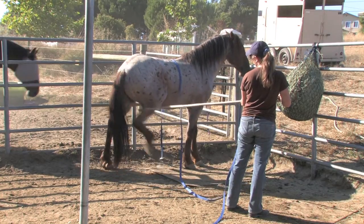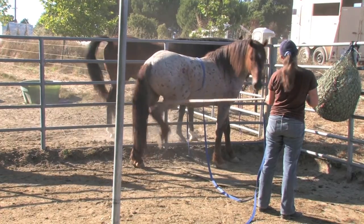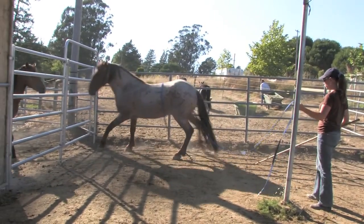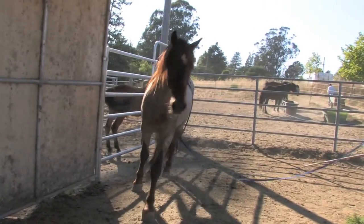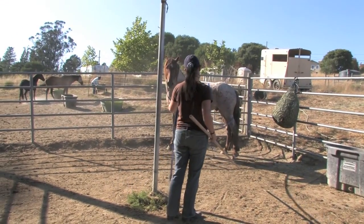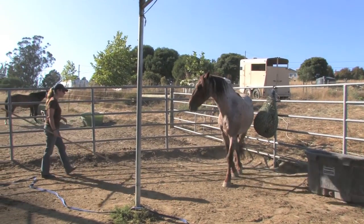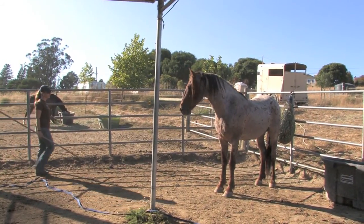Aries is still uncomfortable with the pole around his back legs, but he is much less resistant this time than he was last week. The smaller pen makes it very difficult to maneuver Aries' feet around and get on his left side.